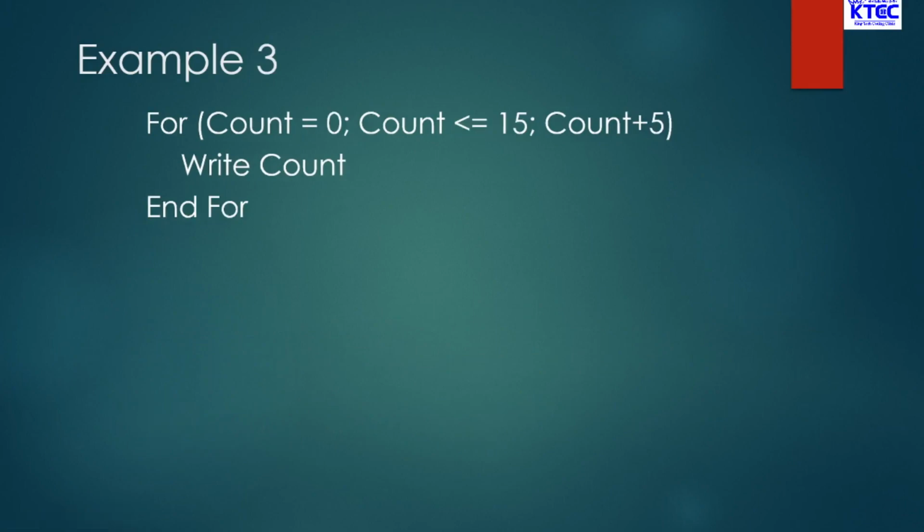So example. For count is equal to 0. So this is the increment counter type, right? Here we are going to be incrementing it, increasing it, because we have the plus here. The counter variable says you should be increasing it by 5. Initially, we set the count to be what? 0. So in the first iteration, it writes 0. It will compare: 0 is less than or equal to 15. It is true. So add 5 to 0. So 5 plus 0 is what?